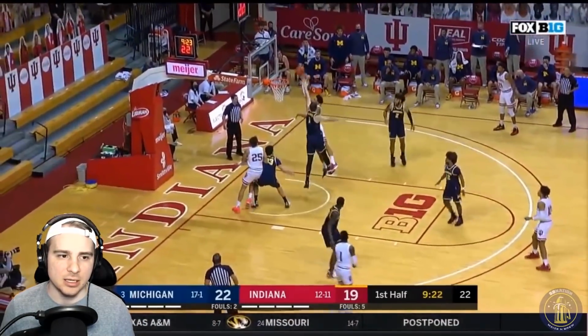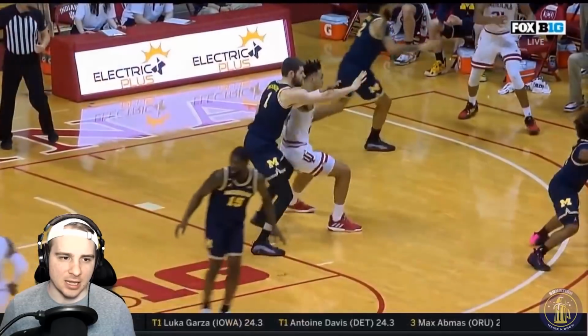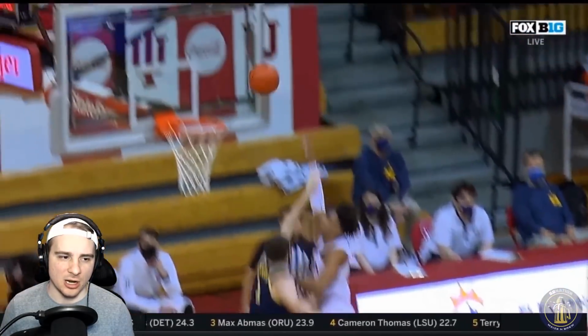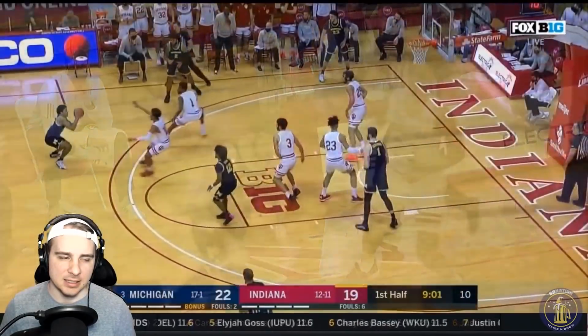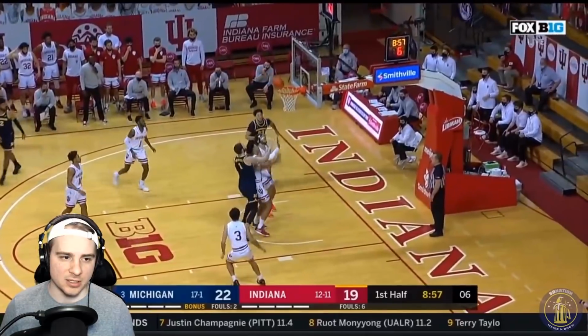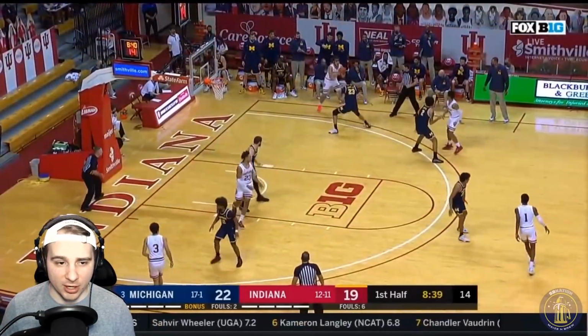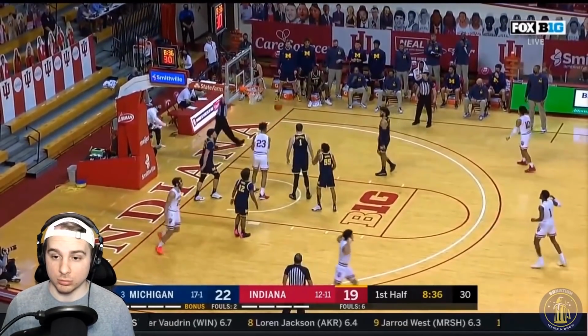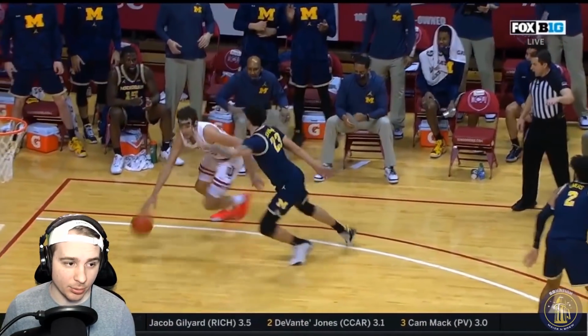Meanwhile, Dickinson shows off on defense again. Nothing going for Trace Jackson Davis down low here, trying to move Dickinson and going about as well as it would have for me as well. So Dickinson on the other side, again a good move over his left shoulder there. And, okay, so this guy came to play, right?